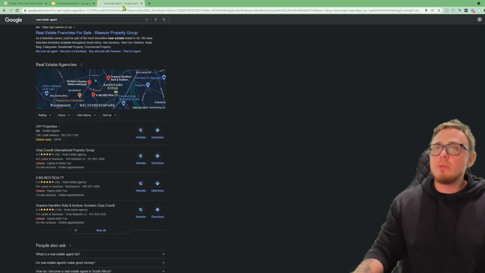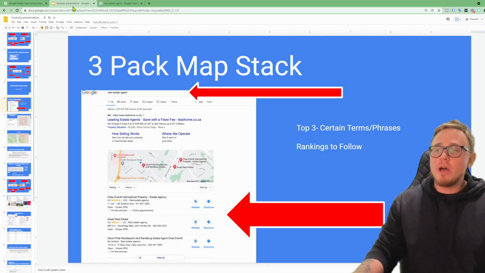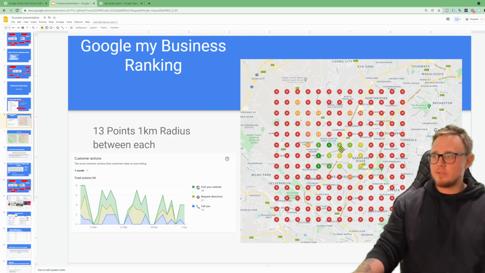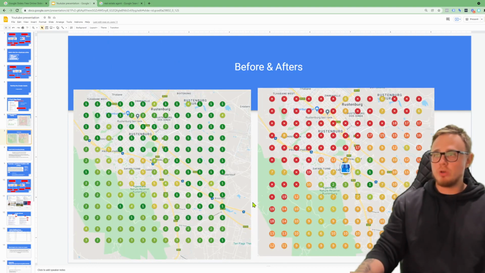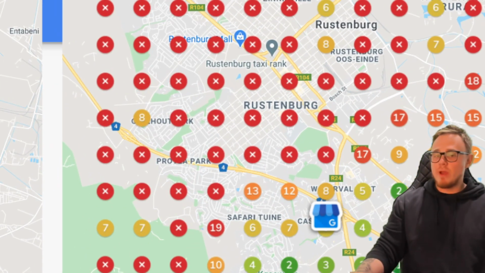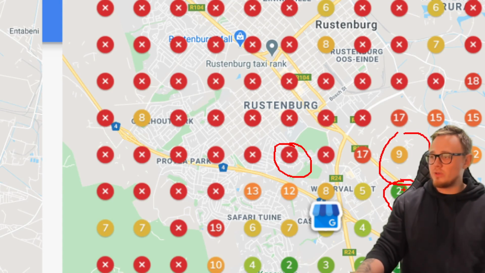When you Google a term, there are usually only 3 or 4 results at the top, and this is where you want to be. Now, as an SEO, we are able to look at the rankings. So if we go look at the rankings, this is what we call a heat map or geogrid. Geogrids are basically telling us how each person ranks in a particular area. So where you see crosses over here, that means they're not ranking at all. And these 2s and 9s are, if you're standing there and Google the term real estate agent, this is where they'll pop up.